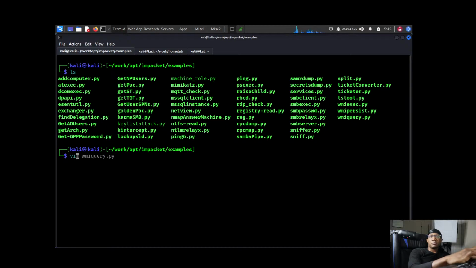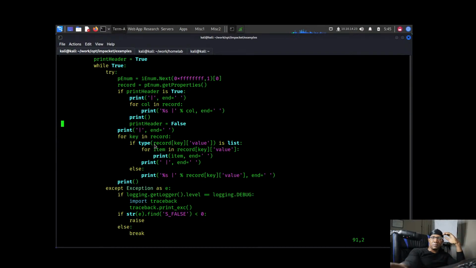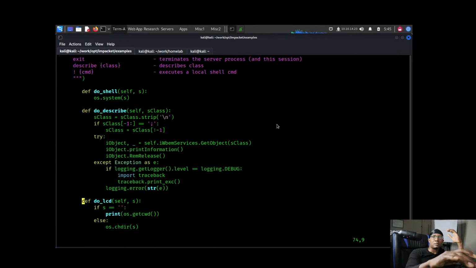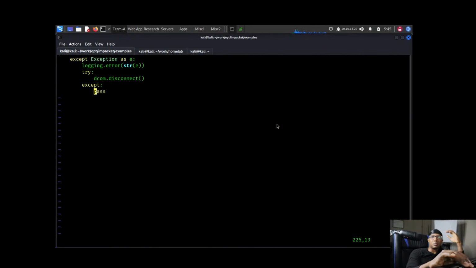Oh, WMI query. So vim wmiquery.py, and let's see what's in here, because it's like, what's the point? Is that it?